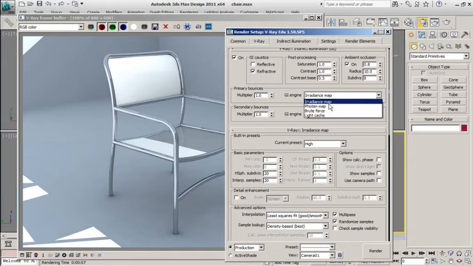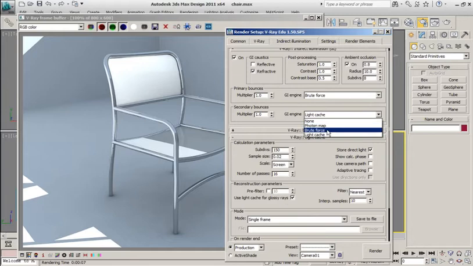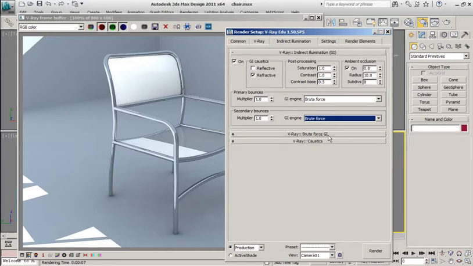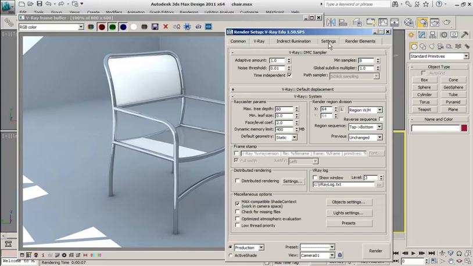But going to brute force, it should be a very simple type of GI to use because there's really only two settings that you need to worry about: subdivisions and the noise threshold. But it's misunderstood by a lot of people because they don't understand the impact of the DMC sampler that's working behind the scenes.